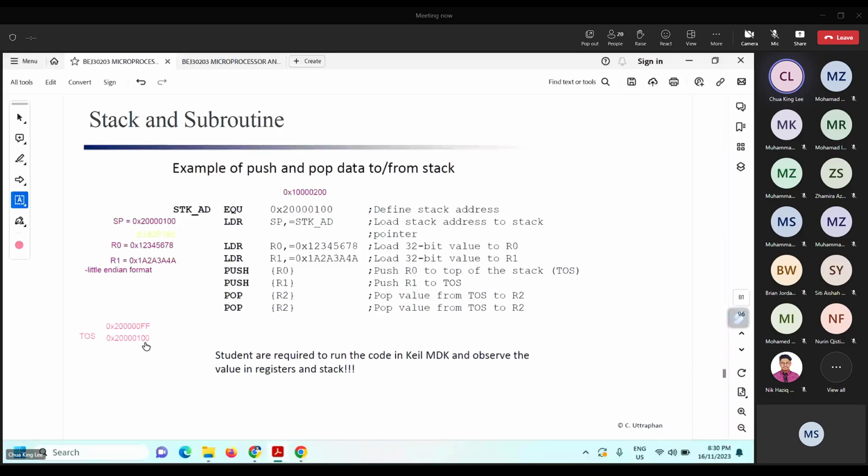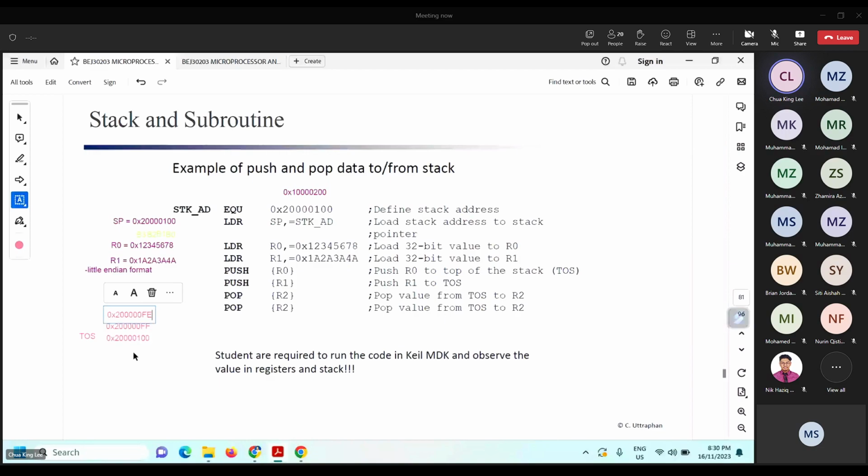When you minus this address again by 1, the address value is 0x200000FE.